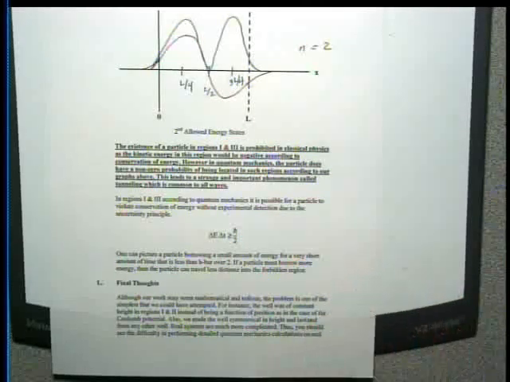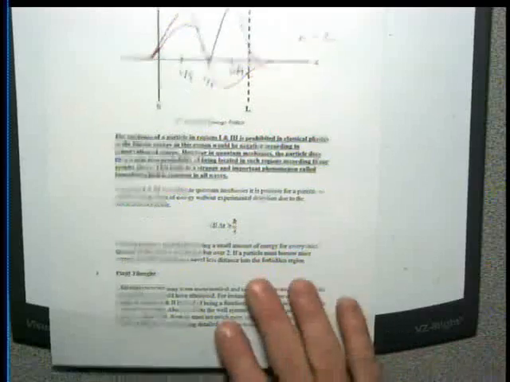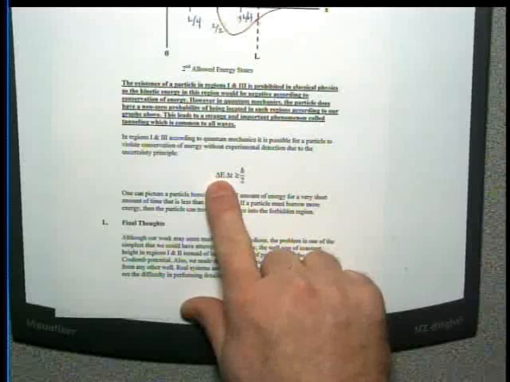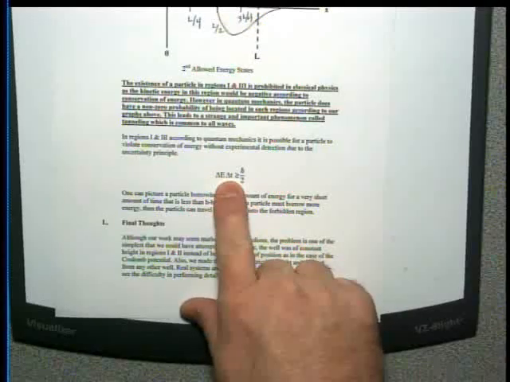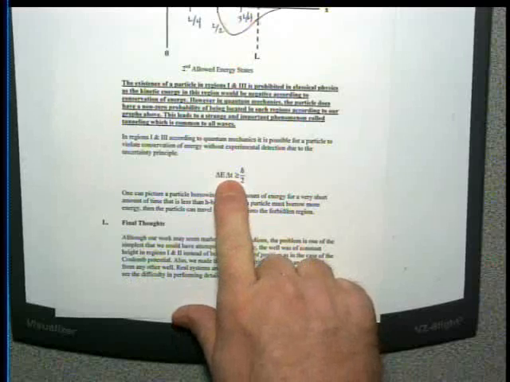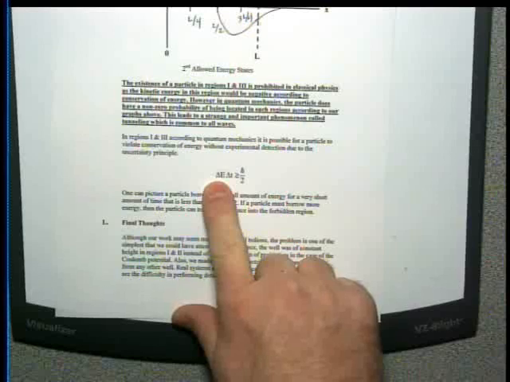But remember, this conservation of energy stuff is a classical idea in a way. It's an idea that we measure and have never found to ever be violated. But measurement means we have to be able to measure it. And the uncertainty principle says that you can't know that delta E is 0 unless that time was infinite. So for a short period of time, you can borrow a short amount of energy, violate conservation of energy, and there's no way experimentally for you ever to be able to prove that.